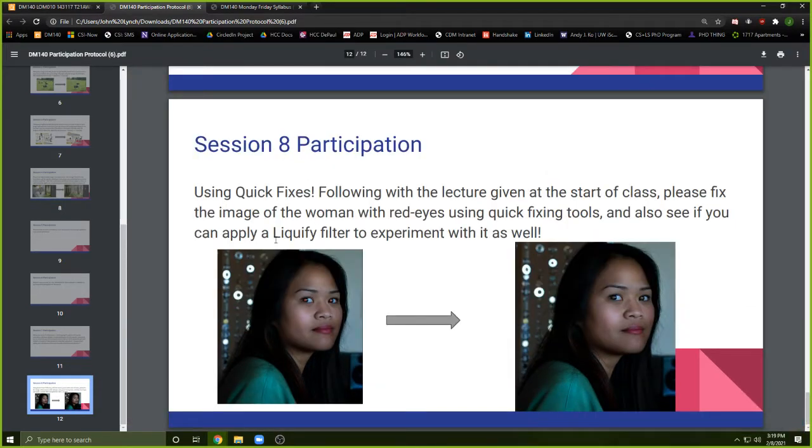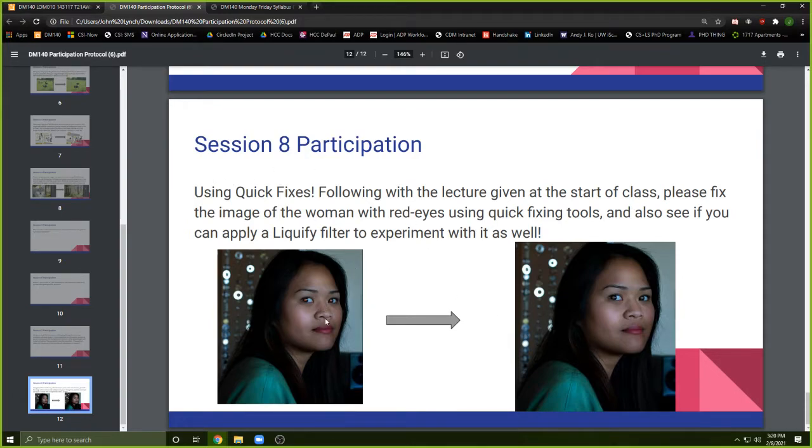And if you read this as well, you might notice this thing called Liquify. So Liquify is a really neat filter tool as well. That's a part of Photopea, and you can make images kind of goofy with it as well. But if you've ever seen some crazy photoshopped images, Liquify is definitely a tool that you can use for that as well. So for today's participation, you can follow along with me, or if you just want to watch it and rewatch the lecture at a later time, that's fine too.